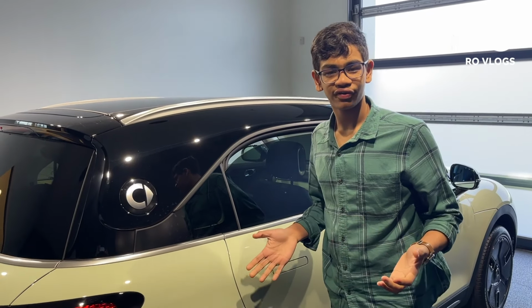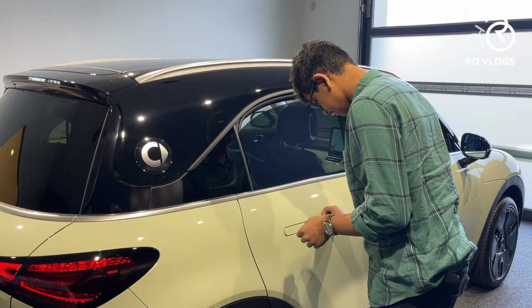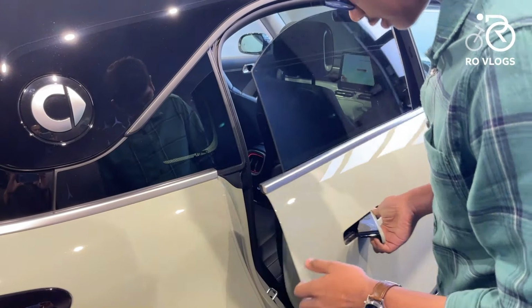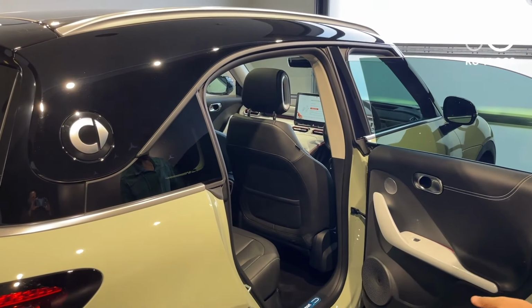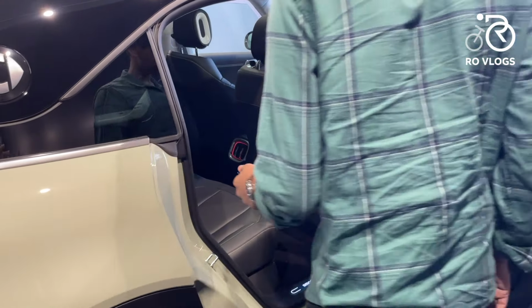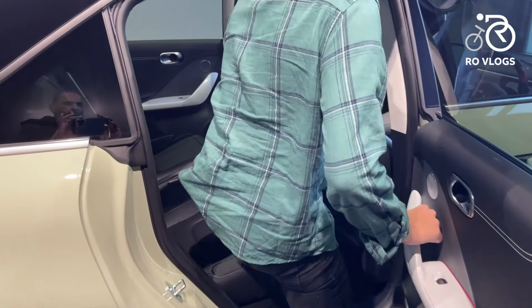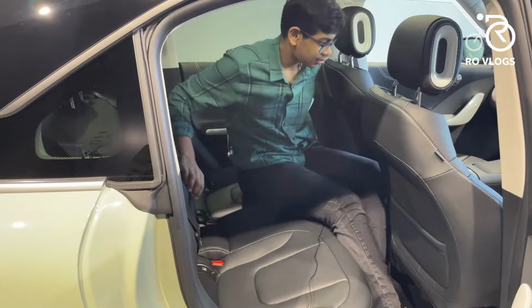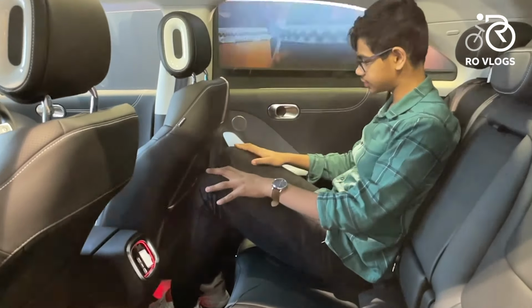Unlike in the front where it's very easy to open the door handles, in the back it's a little bit more tricky. But it's doable. So you open, you got a pretty good entry to get inside the car. And I'll just move over. The space in the back of the Smart Hashtag One.